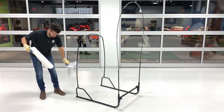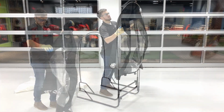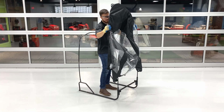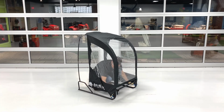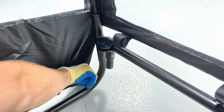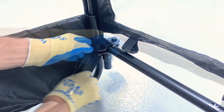Remove the canvas from the bag and install the pocket on the canvas into the thinner poles on the cab frame. Pull the canvas toward the bottom of the frame and install the elastic band at the front left of the canvas around the C bar. Once the band is secure, fasten the velcro strap on that side around the A-rod.